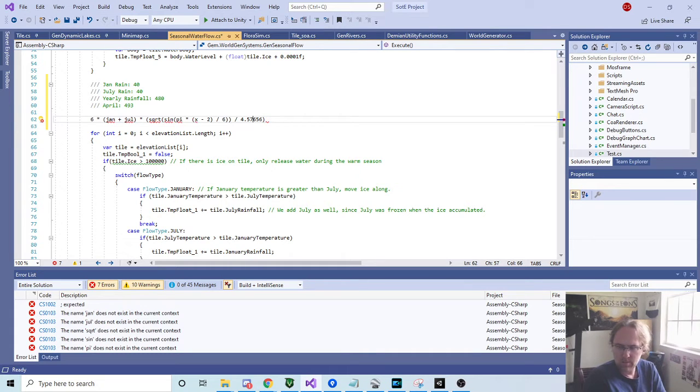The division at the end is because the equation of the square root integrates to 4.5.7 over the period of the entire year. So you have to divide it so the area below the plot of that function is 1, so we can use it as a multiplier on the yearly sum, if that makes sense. I'm not sure how to explain maths to people.